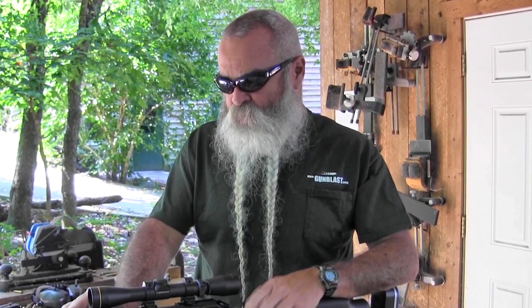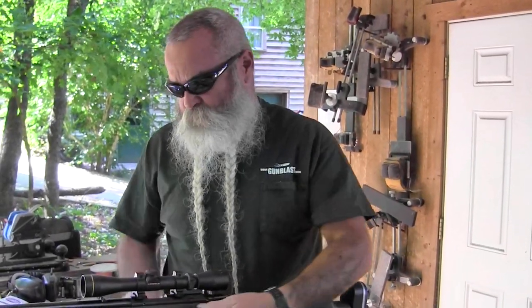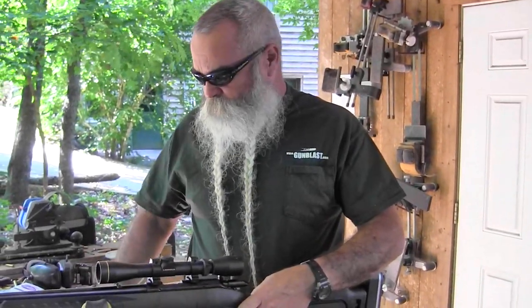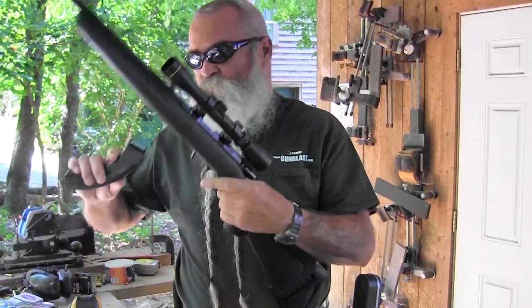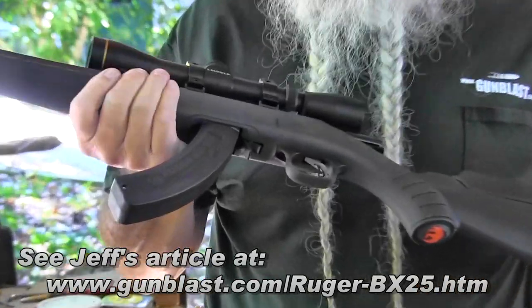It's right there in the manual — you're welcome to dry-fire these Rugers to get a feel for that trigger and adjust it how you want. You can adjust it down to three pounds, which is where I prefer it. It will not hurt to dry-fire your Ruger American Rifle. As mentioned, the Ruger American Rimfire uses excellent 10/22 Long Rifle magazines and will also use the BX-25 or any magazine compatible with the Ruger 10/22.